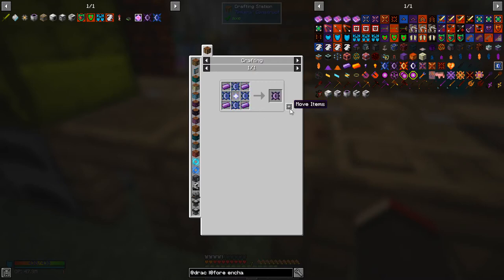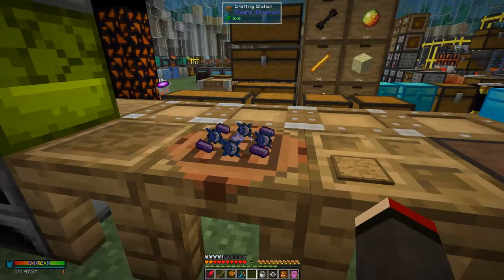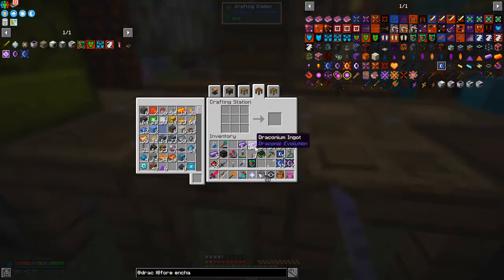Let's get these out here. Let's need to make two of these. I'll shift click them in so we can make three. Probably running out of nether stars in that case. And you go through nether stars like crazy as well. So that is one thing you do use a lot of.